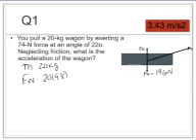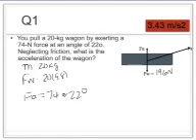Now we have an applied force, our FA is 74 newtons at 22 degrees. If you think about pulling a wagon, you actually pull it in two directions. You pull it forward and you pull up a little bit on the handle. So this is going to be our x and this is going to be our y. And you're going to use your sine and cosine functions to break that into its two components.